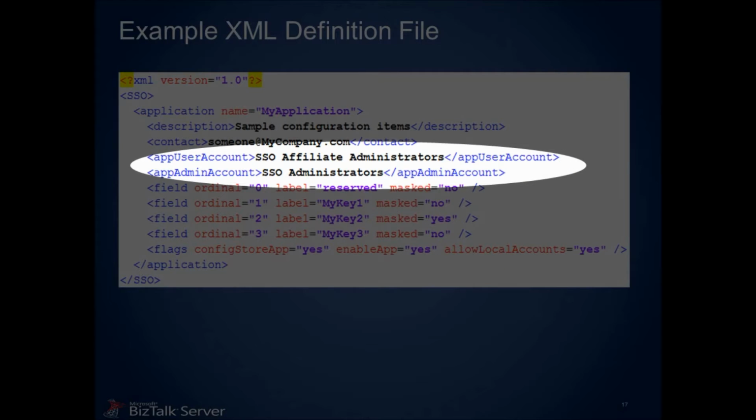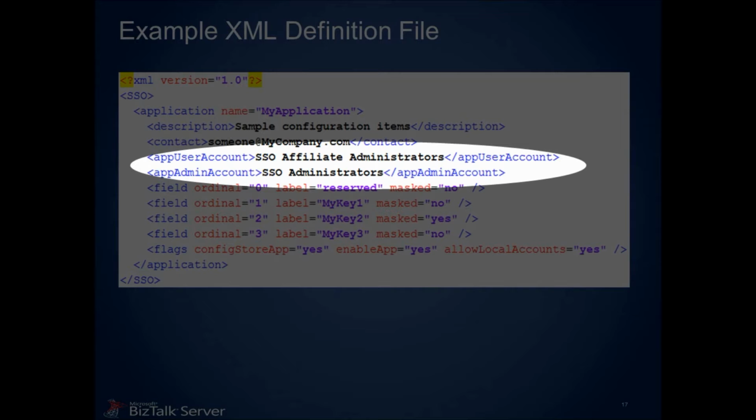Then you have two accounts to be specified: the authorized user, who has access to this information, and the authorized administrator, who can make changes. These items are mandatory and will be validated by the system, so they must resolve to existing domain or local accounts or groups. I recommend using groups as it's much easier to manage, and these two groups that are already defined when you configure BizTalk is probably as good a choice as any for most situations.